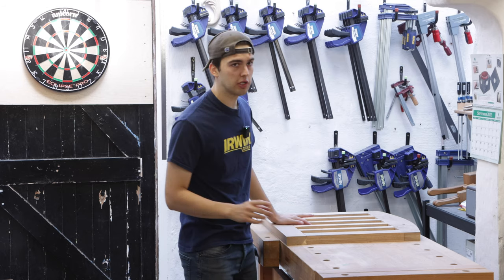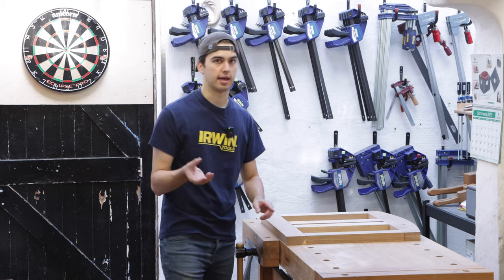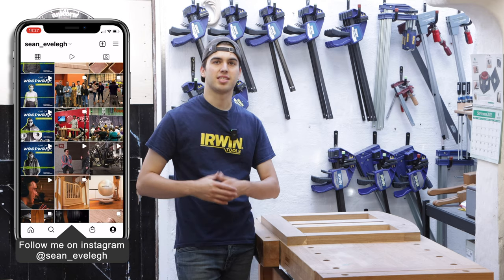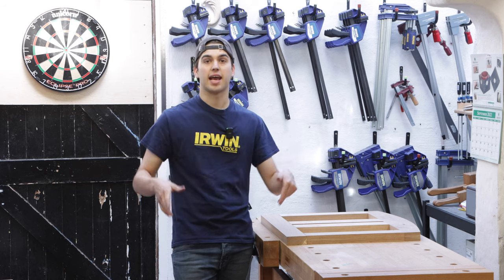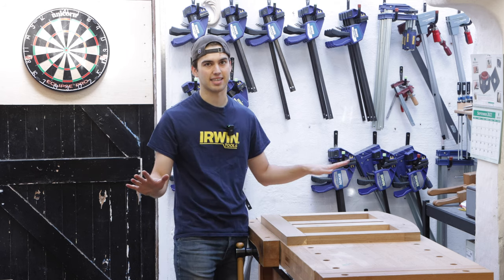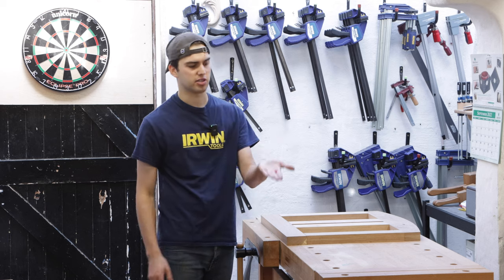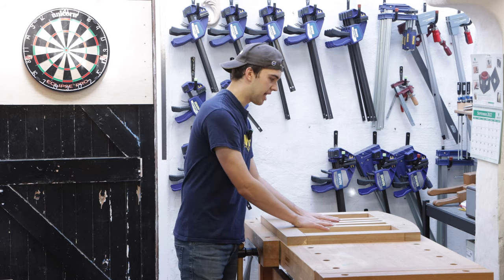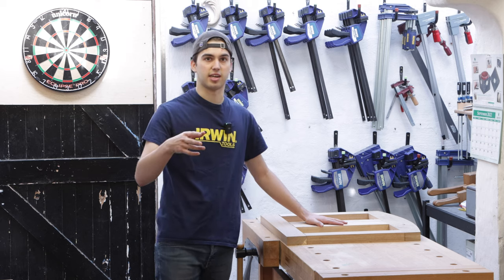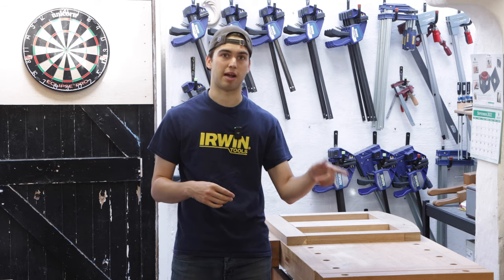Now all the joints are cut. I could glue up the gate right now but I'm going to add another design element — I'm going to run these center banisters through the planer and narrow them a bit, which will inset them from the main frame and create a nice design feature. Similar to how the center panel of a frame-and-panel door is inset, or staircase banisters are thinner than the handrail, it adds another shadow line and element. The reason I've done it in this order is it's much easier cutting the domino slots when everything is on the same plane. Now I'll run these center banisters through the thicknesser evenly on each side so they remain centered, and then add a decorative chamfer on the router table.